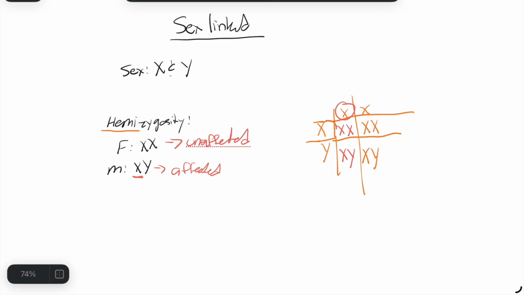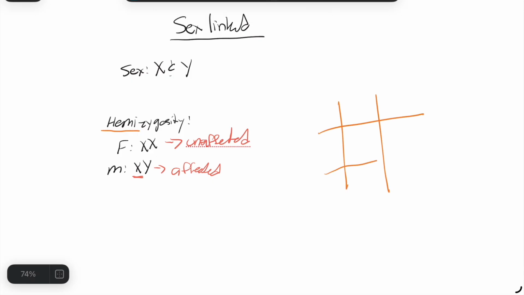But let's flip it and see what the Punnett square would look like if the father is the one that's affected. So if we were to draw another Punnett square, but instead let's make the father's X the diseased one and both of the mother's X's healthy, we will see one female who has one healthy and one unhealthy X. That makes her a carrier. And another female would have the exact same thing. And then if we look at the males, both are going to be a healthy X with the father's Y.